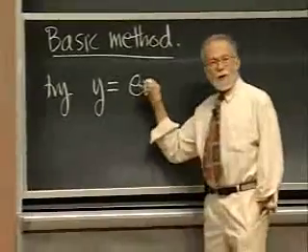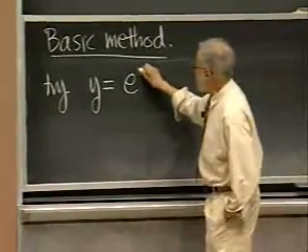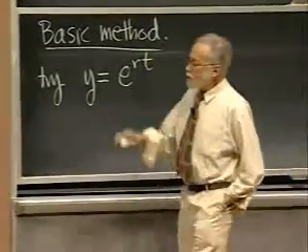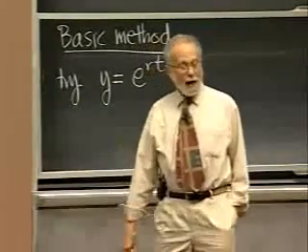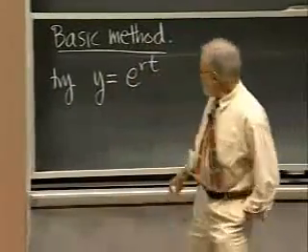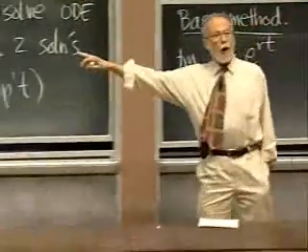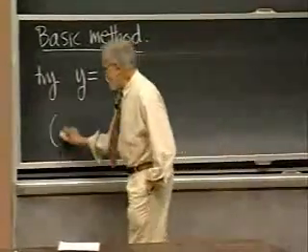Now, the only way you can fiddle with an exponential is in the constant that you put up on top. So we're going to try y equals e to the rt. I'll use t as the independent variable. Notice you can't tell that from the exponential alone, but this tells you I'm using t, and I'm switching back to using y as the dependent variable. So t is the independent variable.